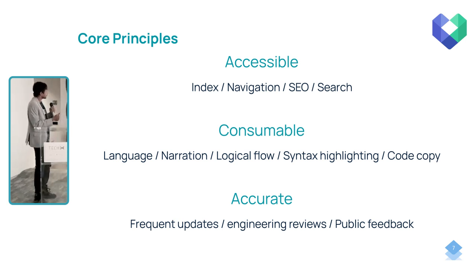The next is, it should be accurate. Every piece of content that you put out represents the engineering systems that have been built. It's like, if the user manual of a car is not accurate, it's going to be trouble. Your engine is going to break, the brakes are not going to work, something's going to be in trouble. So this is a car user manual equivalent for an engineering system. You need to make sure it's accurate.